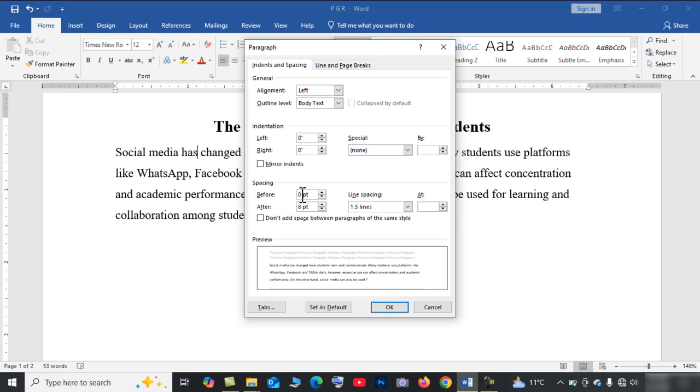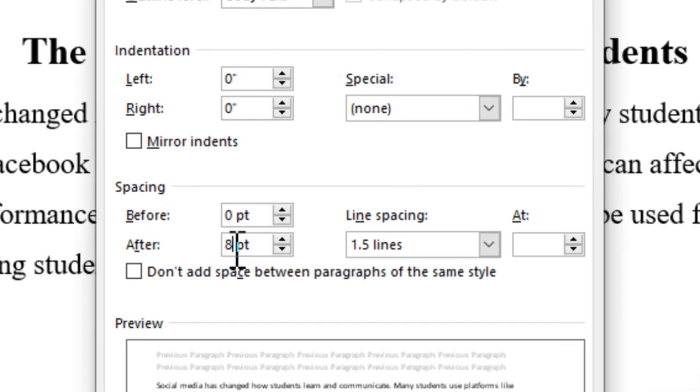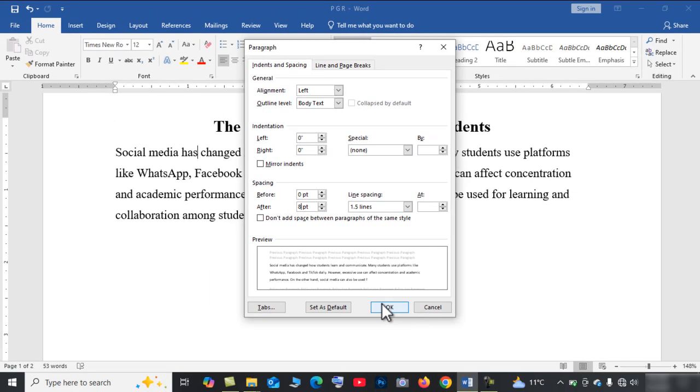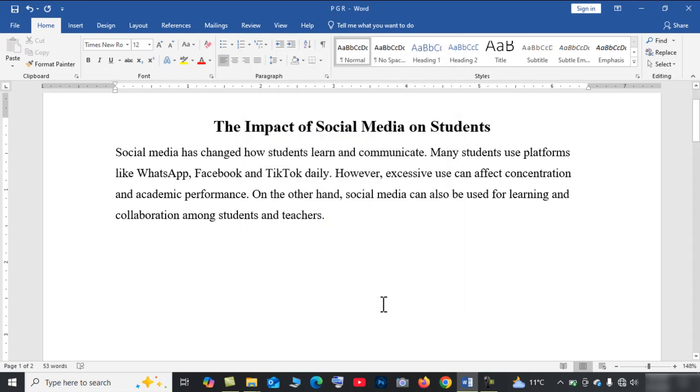So where there is Before, put it to 0. Where there is After, put it to 8. You can even put it to 10, there is no problem. It works even better, but for now let's leave 8. We'll fix what? Line and paragraph spacing. You notice that this separates ideas properly instead of cramming everything together.